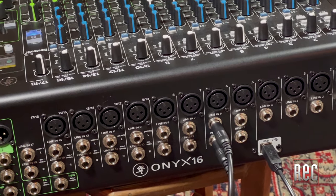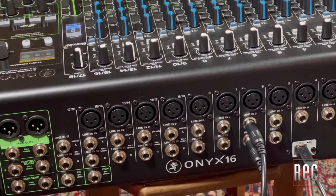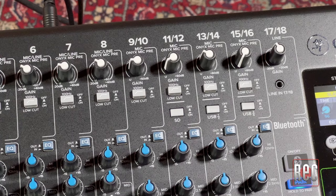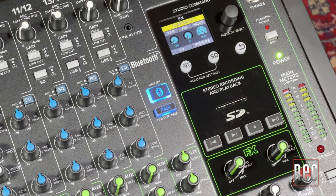You can also switch channels 11 and 12 for SD card playback, and channels 13 and 14 and 15 and 16 for USB playback. Finally, channels 17 and 18 have a 1/8-inch stereo line input, or it can be paired with your favorite Bluetooth device. Now, let's take a look at the channel strips.